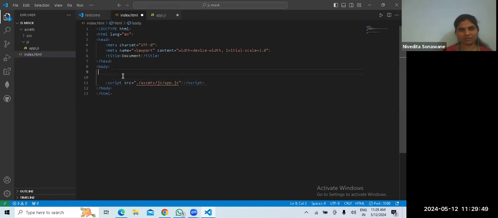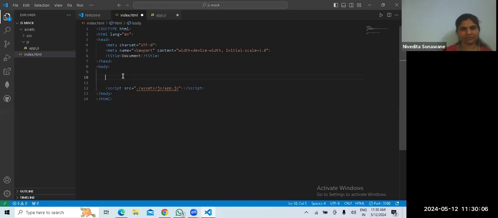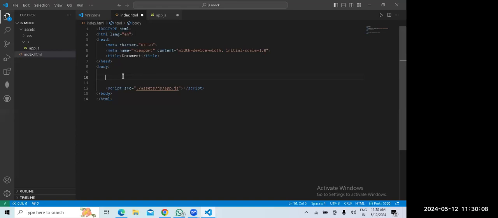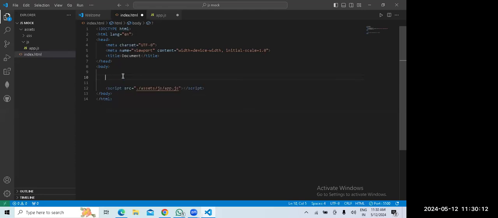On the button click, if you click on the button, a value will increment. The value should increment on the view itself. You should show it on the HTML web page. Only button tag or paragraph also? You can take any. You understood the concept, right? So on the click, it should increment by 1.